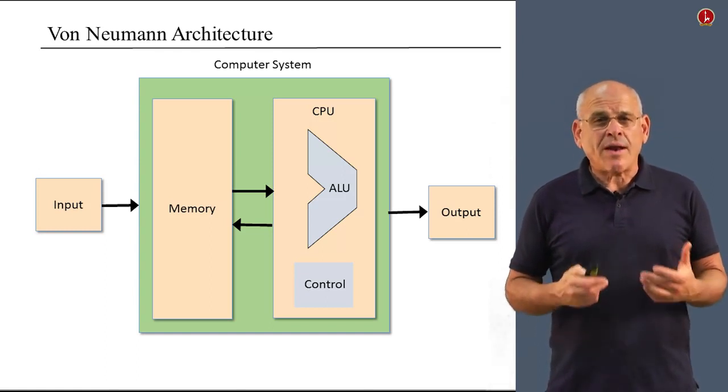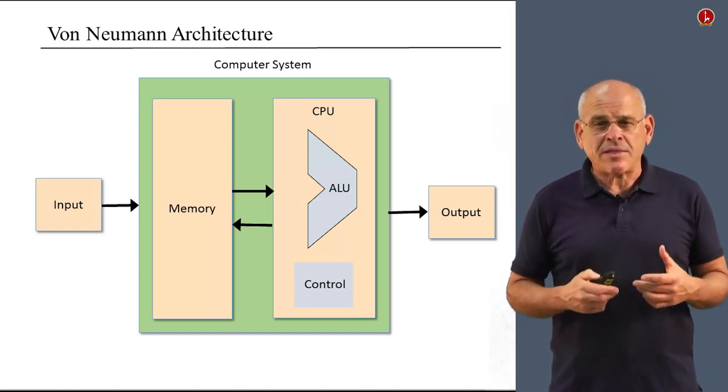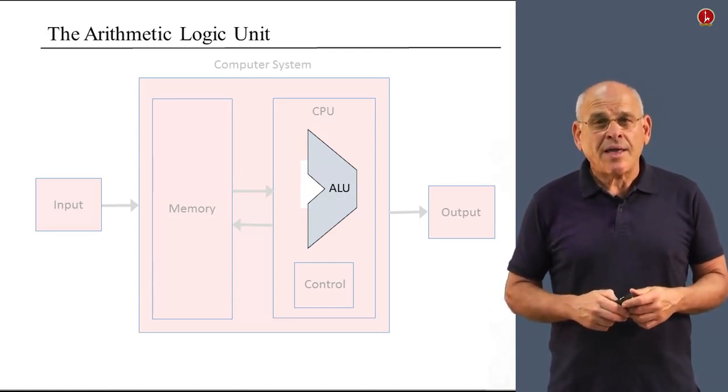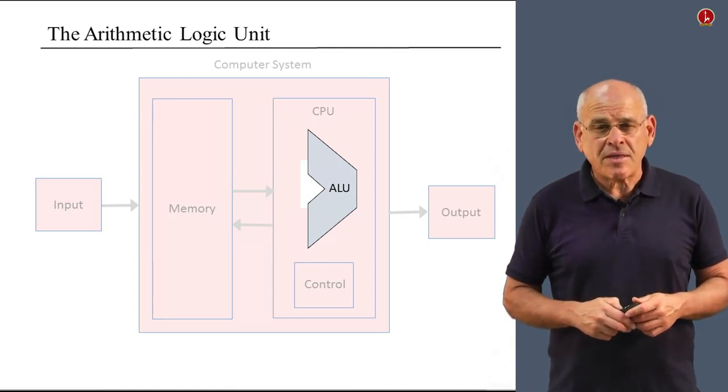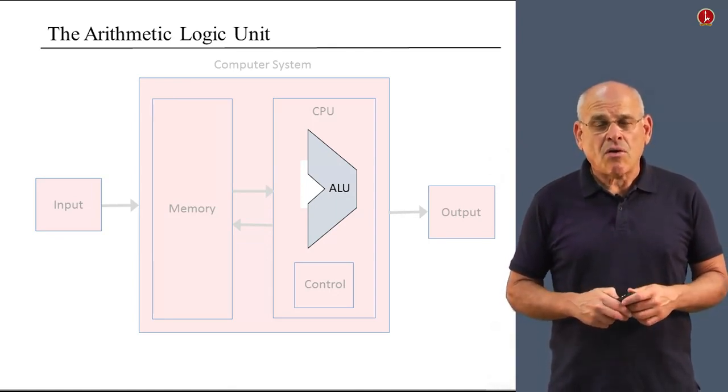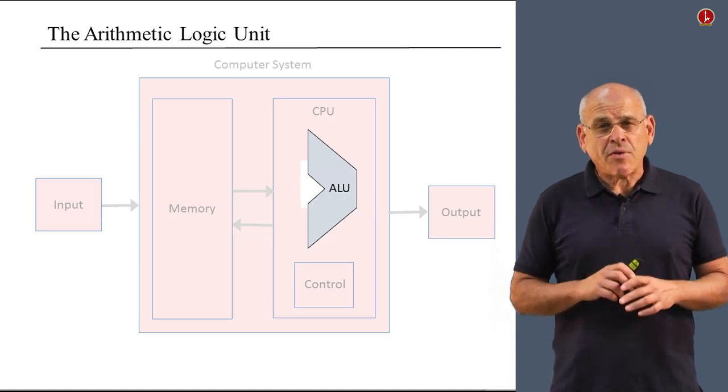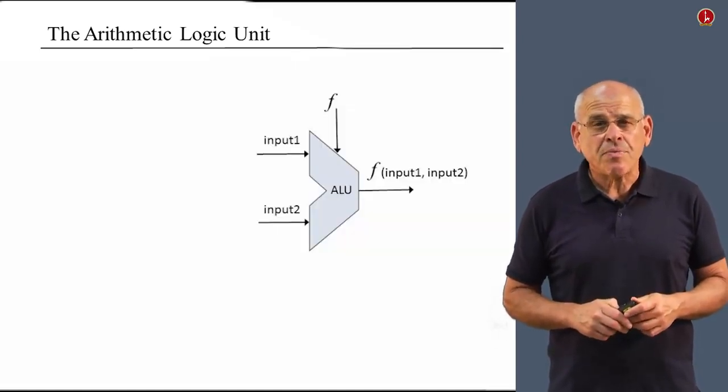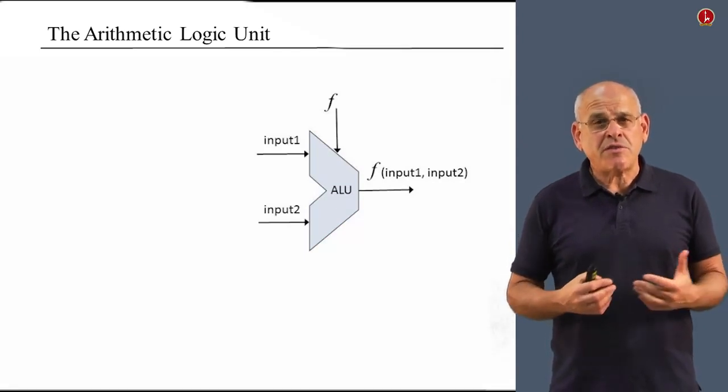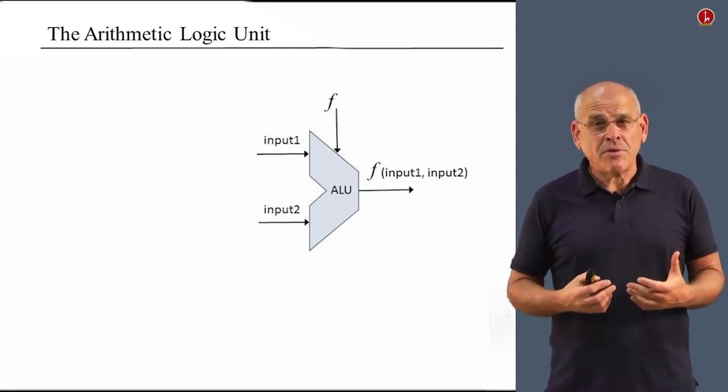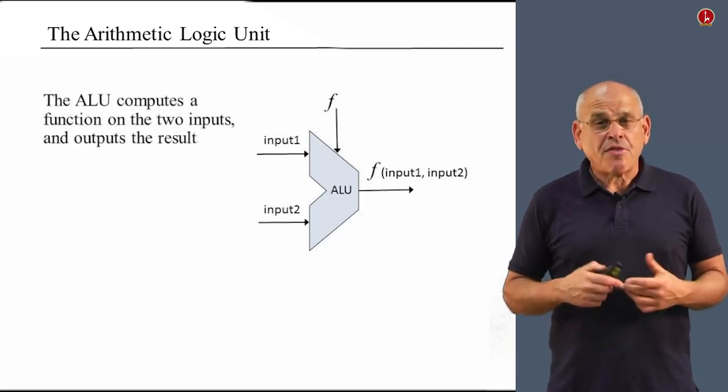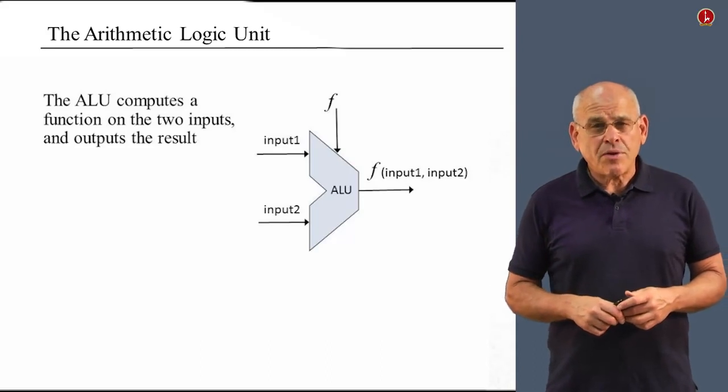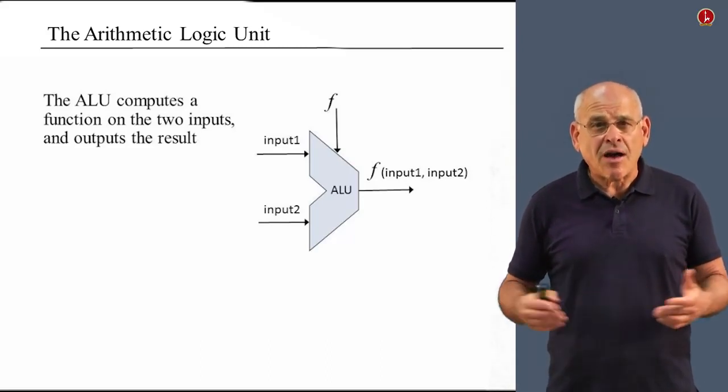When you look at this diagram, you see that one key player is the central processing unit. And within this CPU, yet another important piece is the ALU or the arithmetic logic unit. If we abstract away all these details and focus only on the ALU, we can think of an abstraction which receives two multi-bit inputs. We call them input one and input two. And the third input is the function that has to be computed. So the ALU computes the function and out comes the result of this computation.